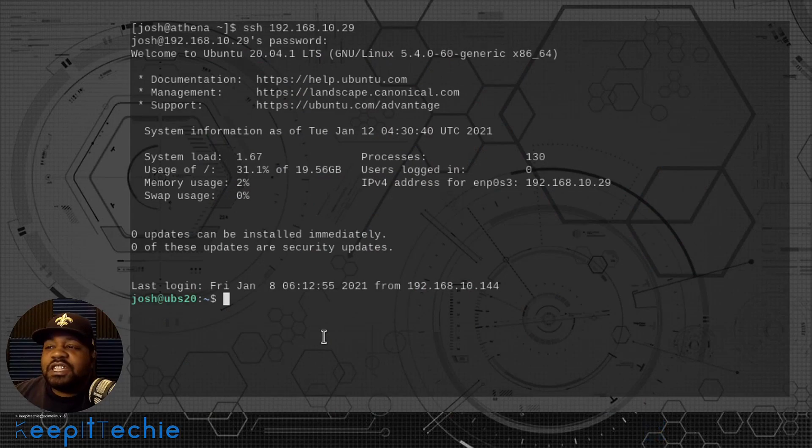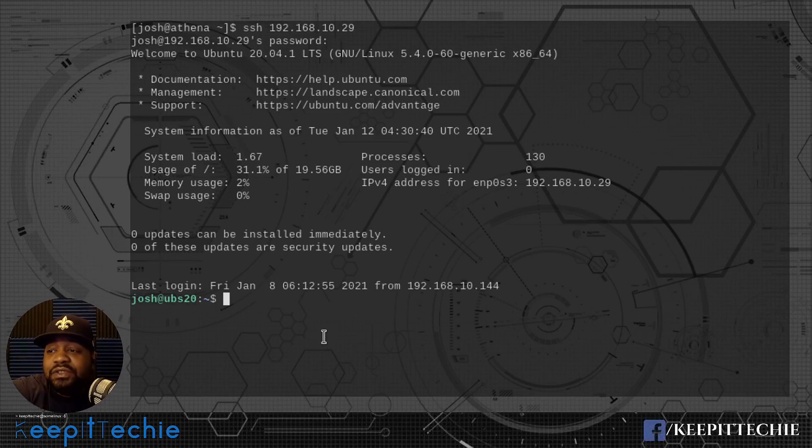Okay, cool. So just to make things simple, I went on and SSH'd into my Ubuntu 20.04 server, and this server has 8 gigabytes of memory and 4 processing cores assigned to it. So this virtual machine is a little overkill for what we're going to do, which is basically just install Nginx. So let's go through this process.